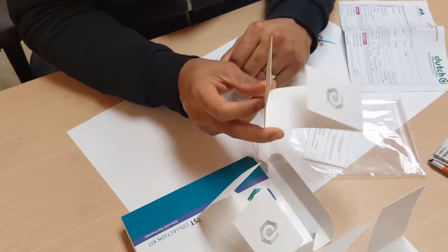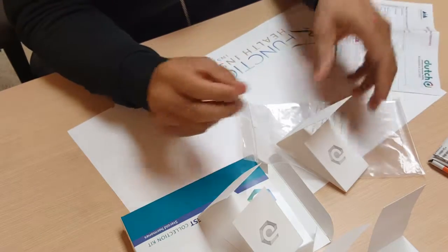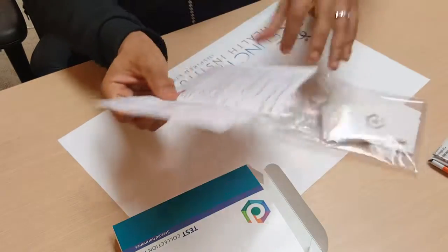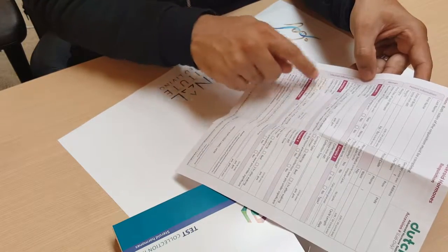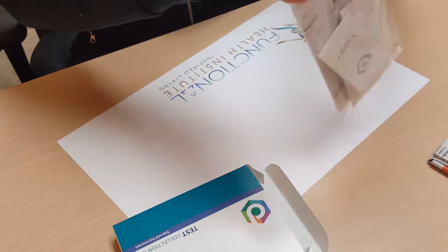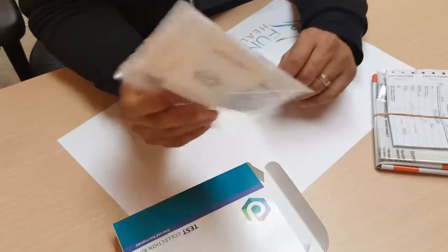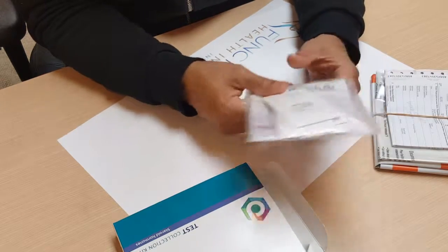Allow all the samples to dry for a 24-hour period. Once dried, close them all up, put them back into the plastic ziploc bag, and include your requisition form — make sure you fill out all the information on the front and back of the page, including what time your samples were collected. Then take it to FedEx to ship using the shipping documents provided. If you can't ship it that day, put the package in the freezer until you're able to ship it — just don't wait too long.